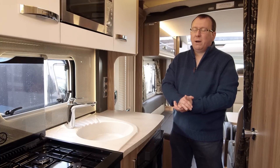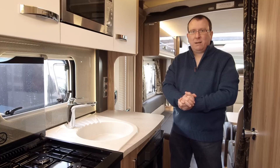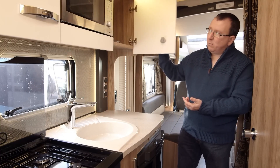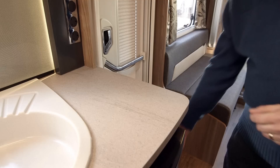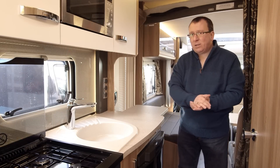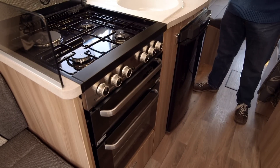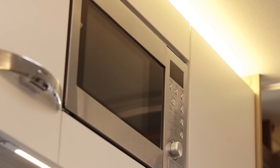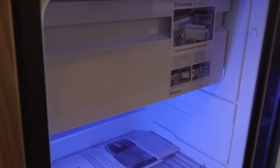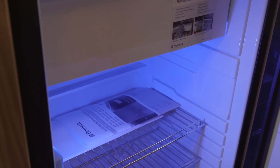In truth there's a slight whiff of compromise about the Bessicar 496's side kitchen. That enormous end lounge really does encroach on its floor space somewhat. That said, it does just about pass the all-important cereal box test, and this handy flap opens up much needed additional worktop space. It's well equipped in here too — the full cooker has a separate oven and grill and a dual fuel hob. It has a fitted microwave oven too, together with an electric extractor fan. The fridge is a good size, and while it doesn't have a separate freezer, it's good in capacity and well lit.